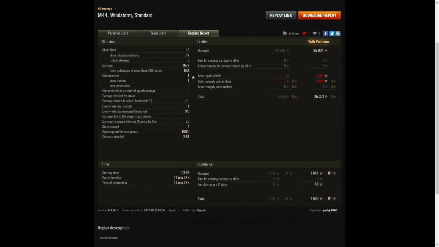He received 1 hit from the Jagdpanzer 4 and it was a penetration. He also spotted 1 enemy vehicle, that was the Gorilla. He damaged 9 of the enemy, which is 3/5 of the enemy team, and killed 8 of the enemy, more than half of the enemy team. He also did 76 hit points of stun assistance of 4 stuns, and he got 100 capture points to cap out.